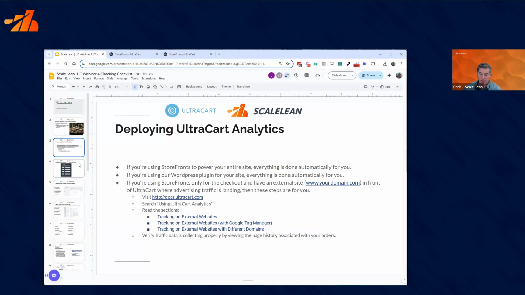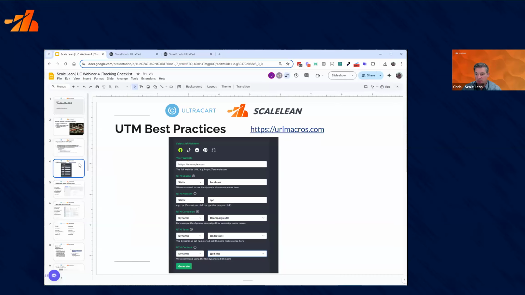Great. So being consistent with UTMs is one of the most difficult things that we see with our clients. There's a wonderful site called urlmacros.com that does a really good job of helping you build clean, consistent UTM parameters for all the major ad platforms. For some reason, they don't include Google Ads in that. We'll be covering that for consistency. One thing that we find is that most people use standard campaign or ad group actual names, English names, in their UTM campaigns, ad groups, and ad sets.